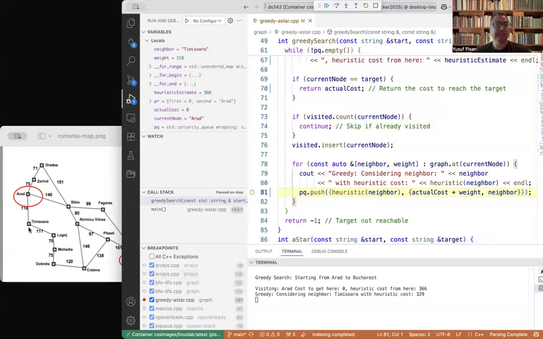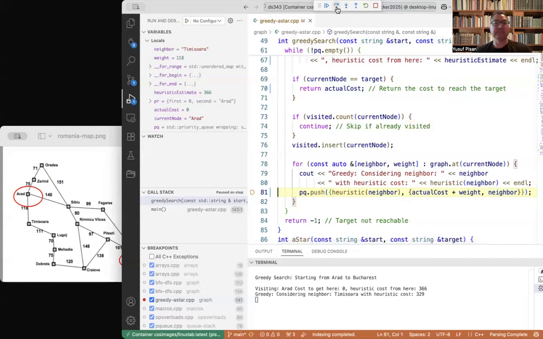Timisoara has a heuristic cost of 329, and it would cost 118 to get there. So we push it into the priority queue. The first item is the heuristic cost. That's how it's going to get sorted. So 329. And we are keeping the actual cost to get to Arad and then to Timisoara. And then the city we are going to be at, Timisoara.